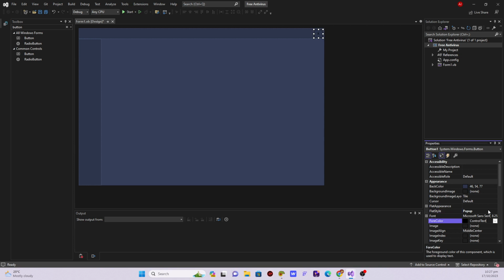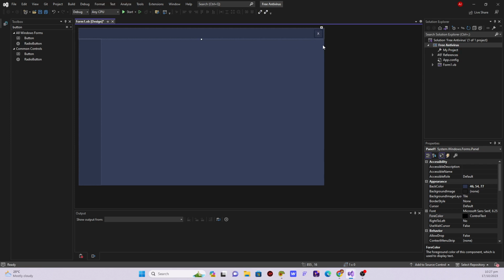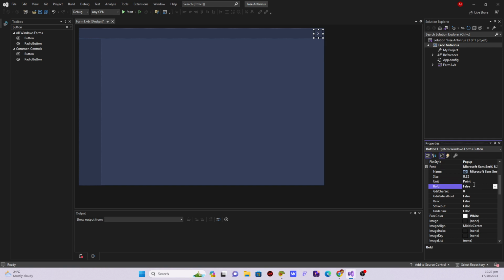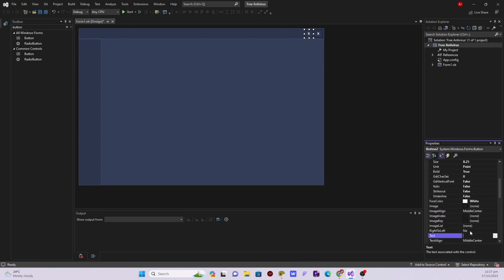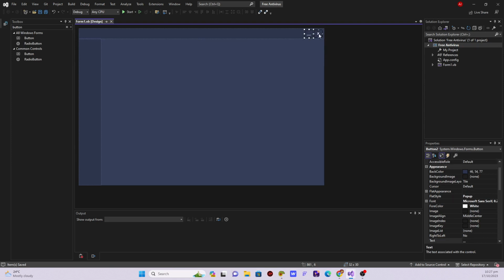I'll just set the text color to white. Boom, there you go. And I can also set the font weight to be bold, so I'll just set the font bold to true. Then I'm good to go. So just copy this and paste it one more time. Just add it here. In this case, I'm just going to use an underscore. You see, everything is natural. So I'm just going to use 2 underscores for this project. That's really good. So I have this right here.